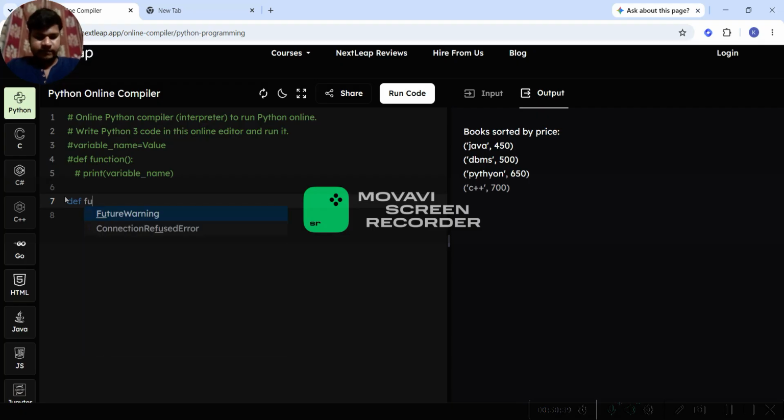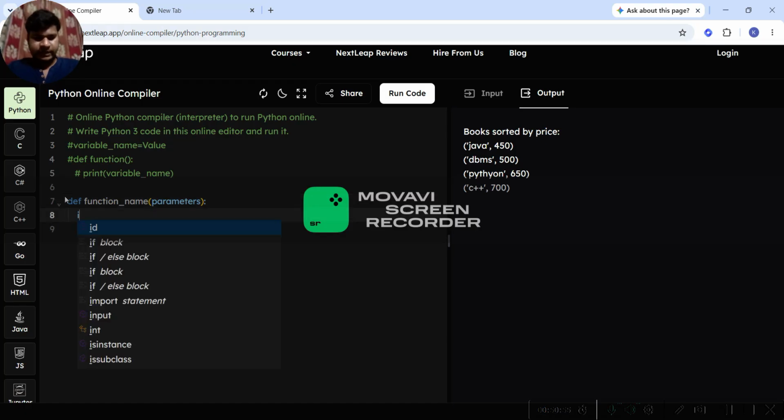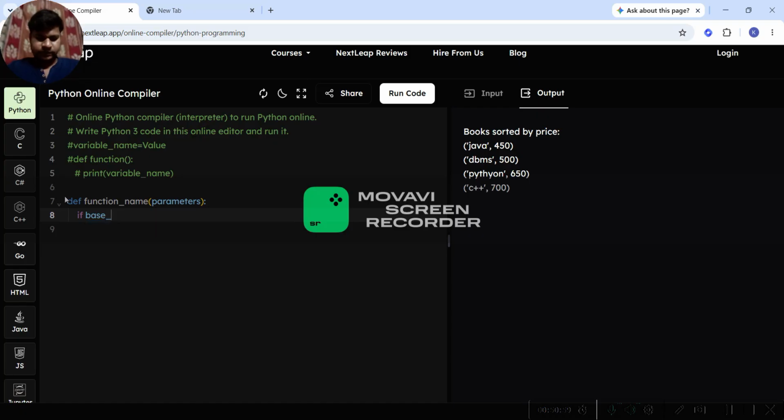Define function name, parameters. After that the if case is used, with the base condition.